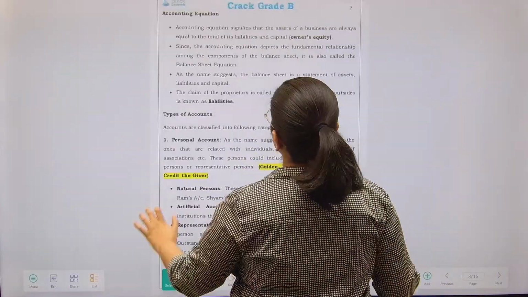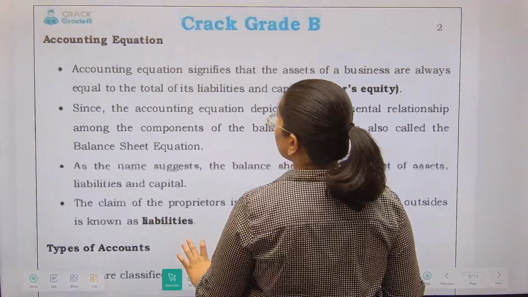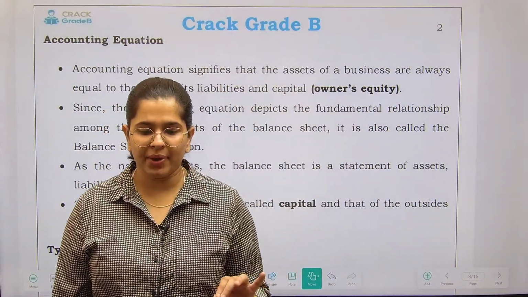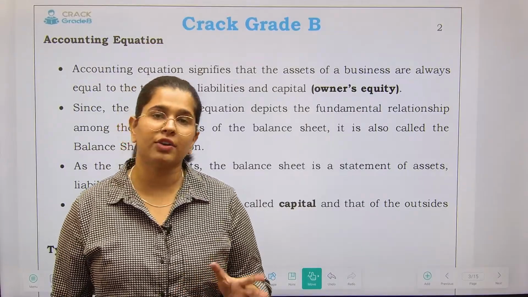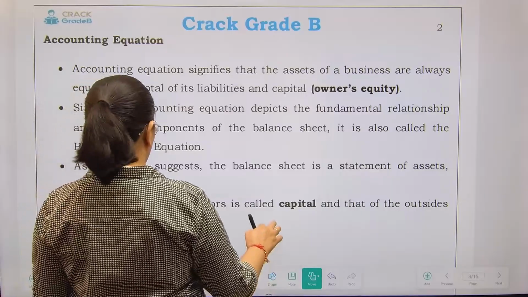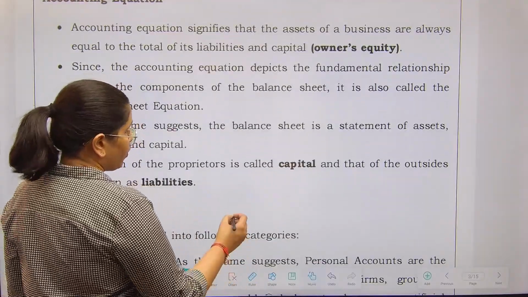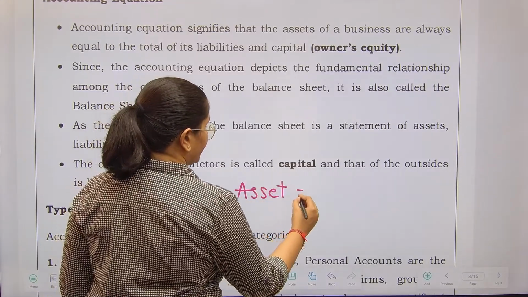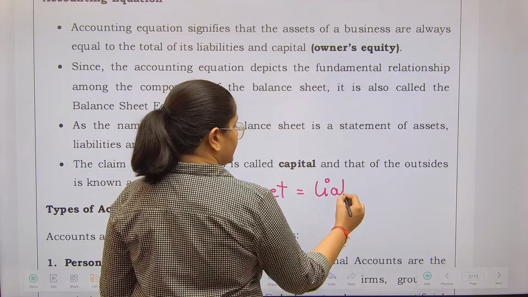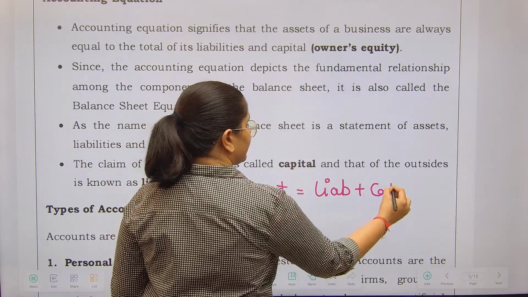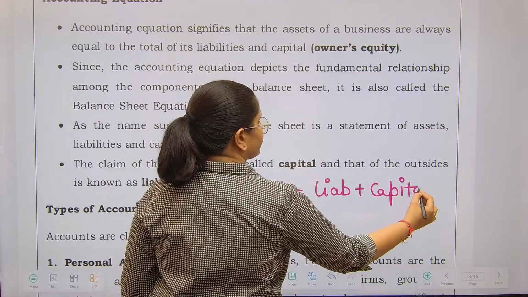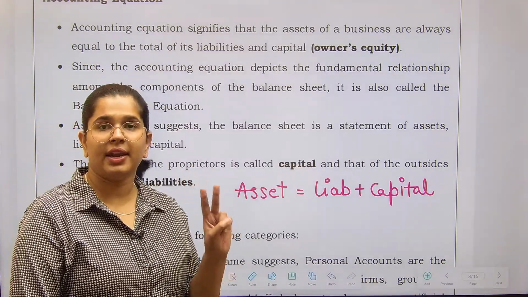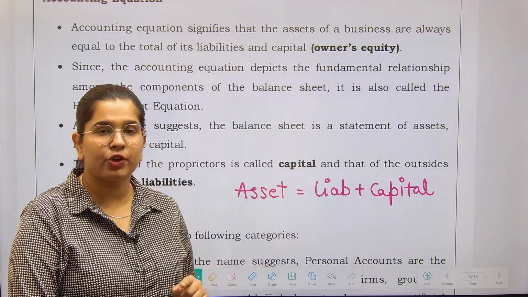So first of all, we have to start with the accounting equation. The accounting equation is very simple: how we present this in your books of accounts or the financial statements. Yesterday also I discussed this. It says that assets are equal to liabilities plus capital. And every transaction has twin impacts. We saw the principle of duality yesterday.